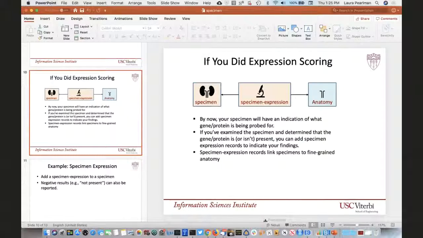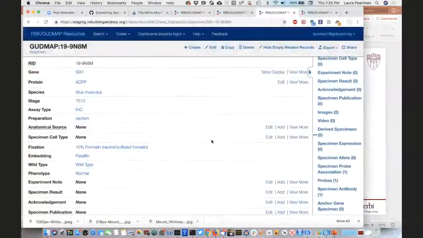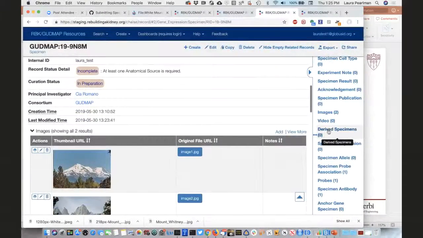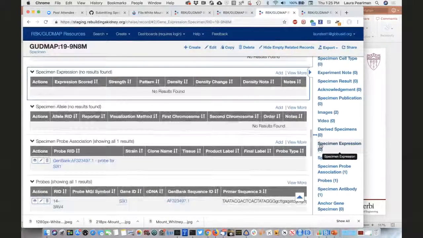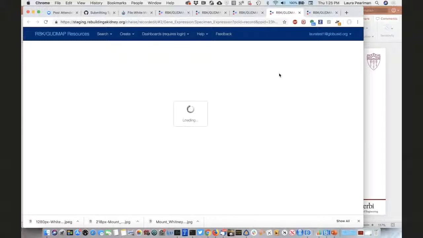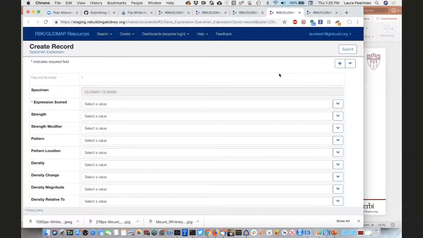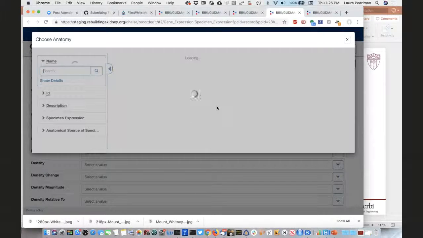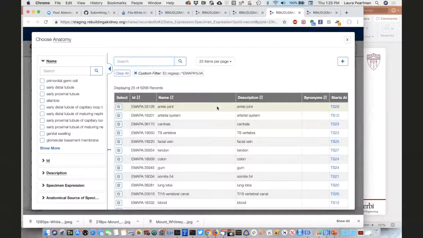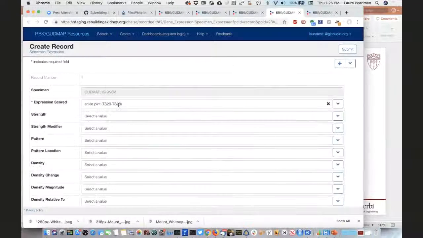And so going back, you can look at this and say, okay, this is a very weird thing because we're looking at the metanephros and our fine-grained thing is the angle joint, but whatever.